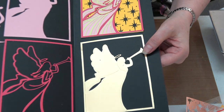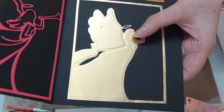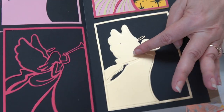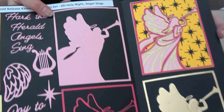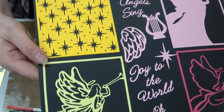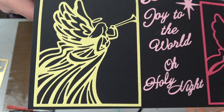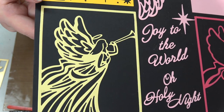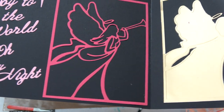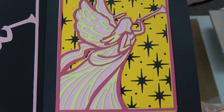So here is die number one that has been used with my satin, and we added a little bit of an embossing to it because it's thick. So you can use a squishy and a knock knock and add a little bit of an embossing line around it. Here it is just on its own. Here's die number two. She's beautiful just by herself. If you only wanted to use that die, you could just use that die. And then there's die number three, which finishes her outline. So when you are all said and done, there you go.